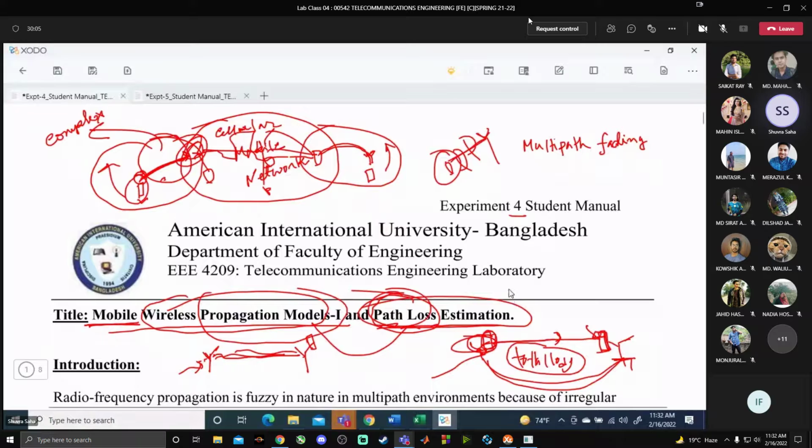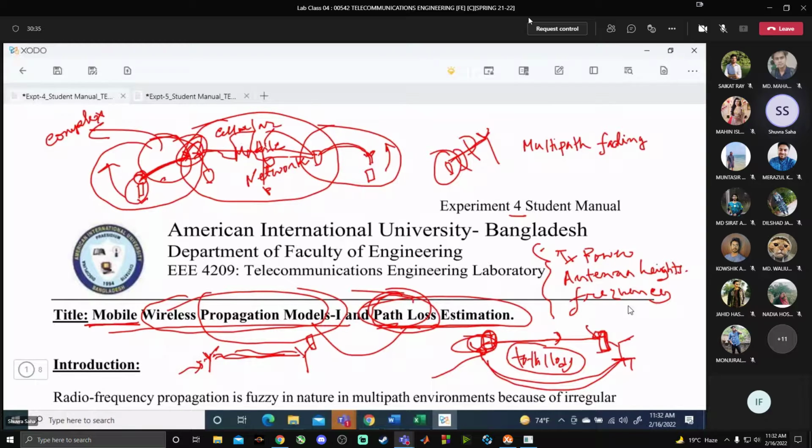There are some different parameters affecting those things, like TX power, transmission power, antenna heights at both the transmitter and receiver side, and frequency is also one more factor. Okay, so there are some factors like this which you can adjust to implement this link so that you get acceptable received signal quality at your mobile set.